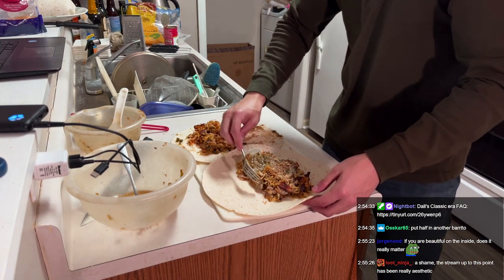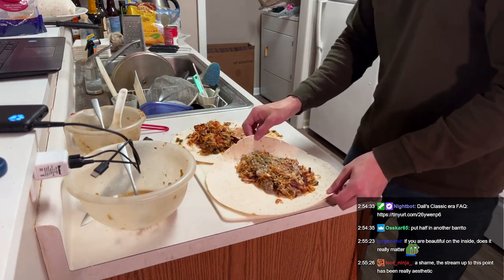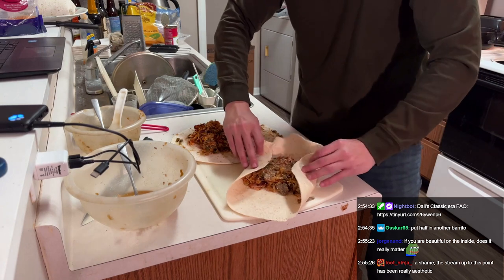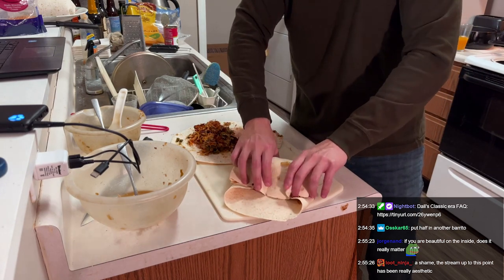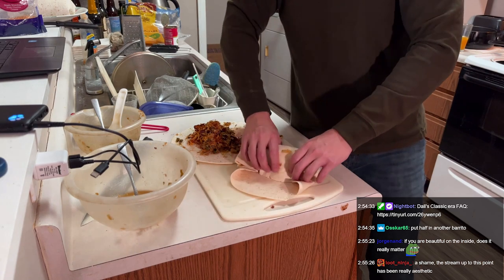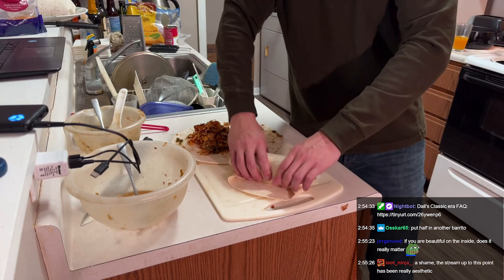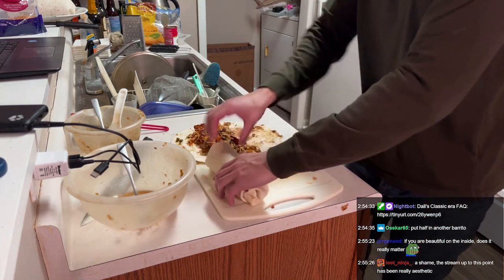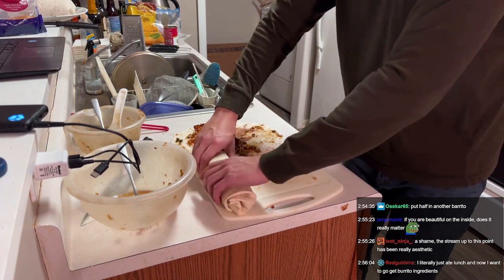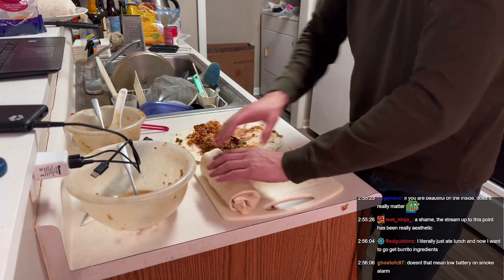A shame stream up to this point's been really aesthetic. Yeah, it's been nothing but visual perfection up to this point. Shut up, smoke alarm, don't you dare. He got tempted there for a second. Okay, there we go. Well, that one's really easy to roll, isn't it? Sure. It's got more girth on one side than the other. Gotta squeeze that appropriately. There we go.